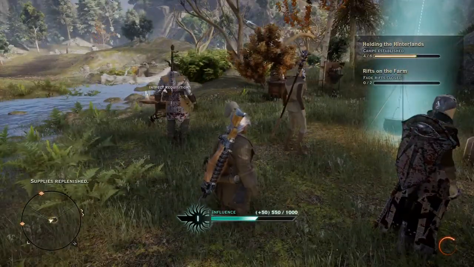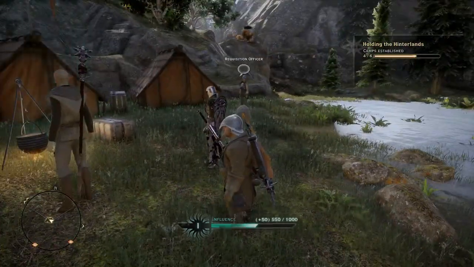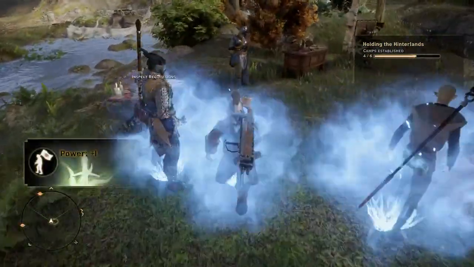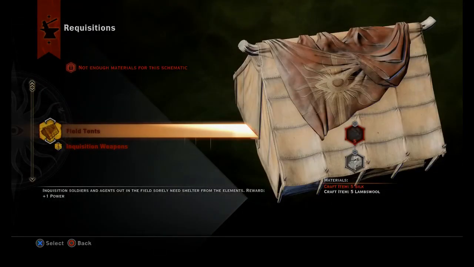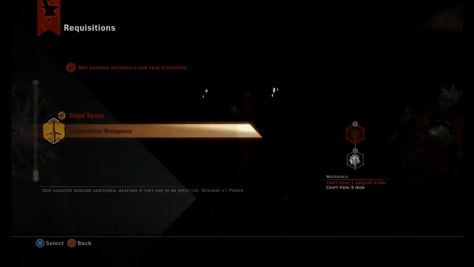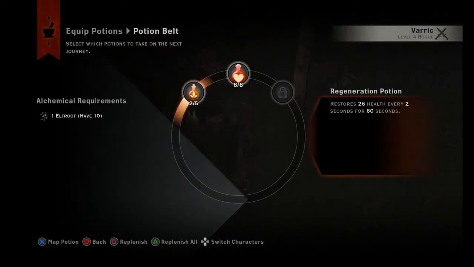Ta-da! Yeah, 550 out of 1,000. We're actually on our way. We just passed the halfway point to getting our Inquisition level to level 2. Power +1. How are we doing on requisitions? Can I do them yet? Still need silk and a logging stand. Like always. Go ahead and replenish our potions.